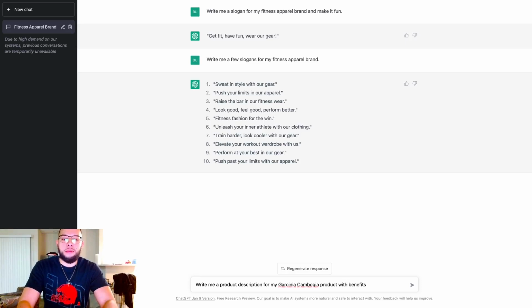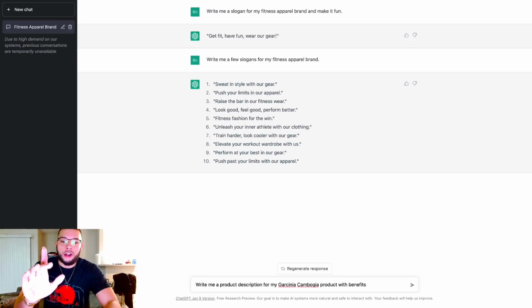benefits. And I put with benefits because if you're doing your product description the way I've taught in some of my previous videos, you want to start off with the headline, you want to have a GIF, and then you want to have a key benefit with a supporting few sentences, with another GIF, with a key benefit, with a few more supporting sentences, and so on and so forth. So by telling it to give you benefits as well, it's going to help you formulate your product description better.